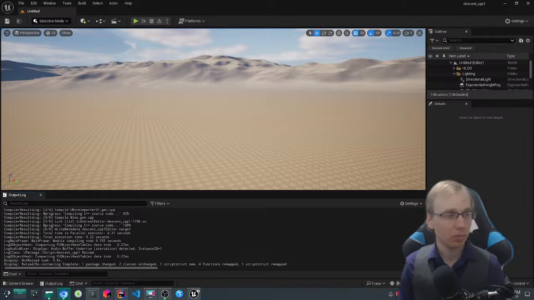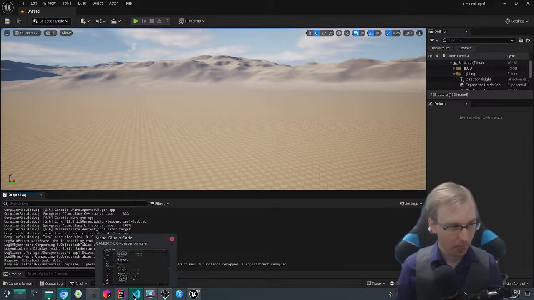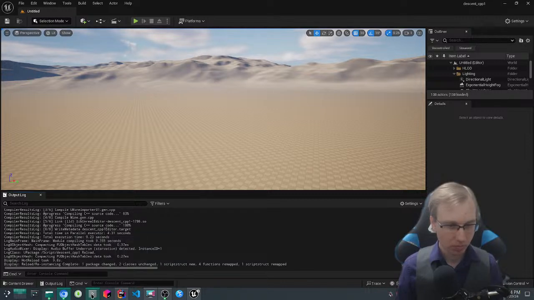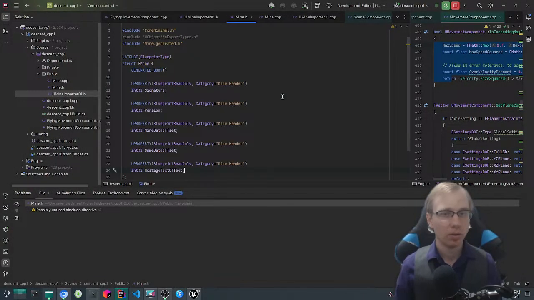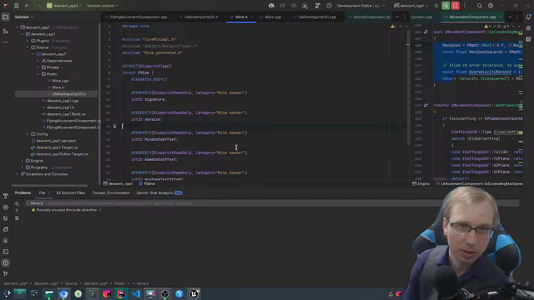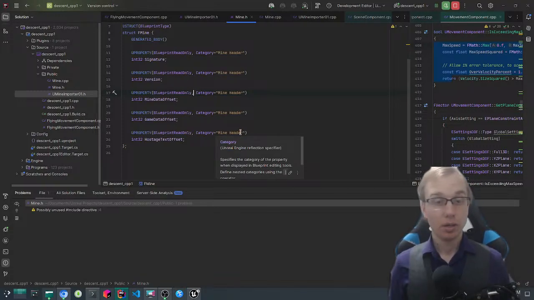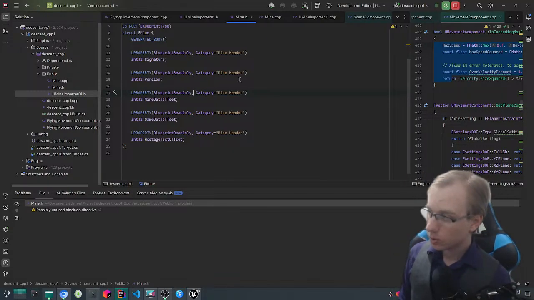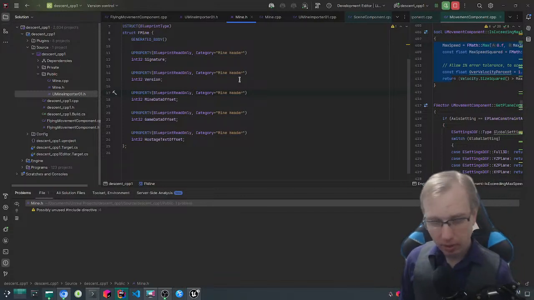So now we want to go ahead and pull in some properties here. Okay, sure. Blueprint read only, that makes sense. Category mine header, that also makes sense. So, Descent is one of the very weird games that stores multiple levels per file. It stores up to, I believe, 18 levels per file, including secret levels.